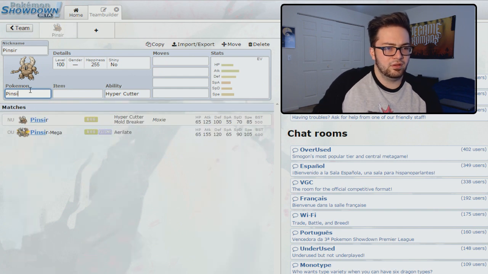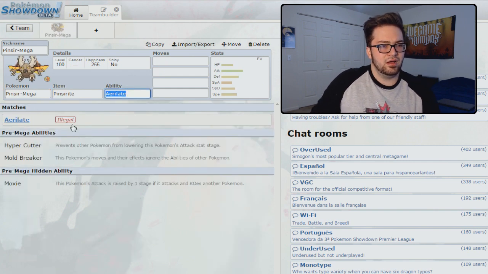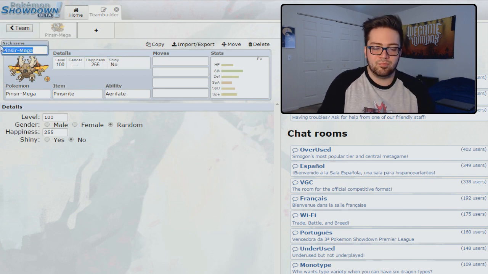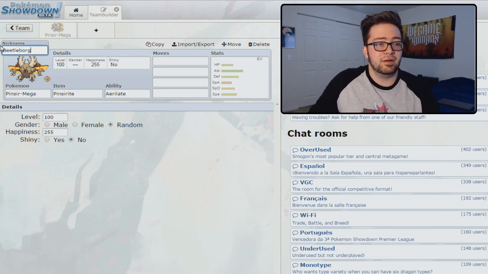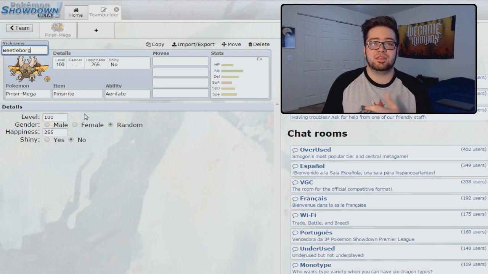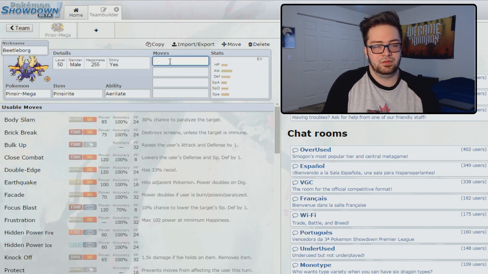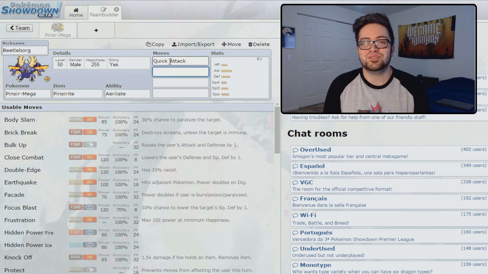Here we go. Mega Pinsir. Aerial Ate, it doesn't want to show what Aerial Ate is, but I believe it boosts it by 1.3 as well. So now you've got the STAB and the extra boost on top of the Aerial Ate ability. What that does is it creates a really good offense.